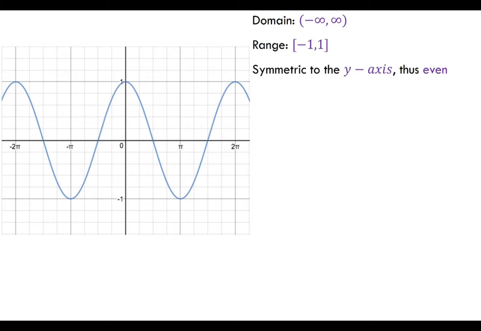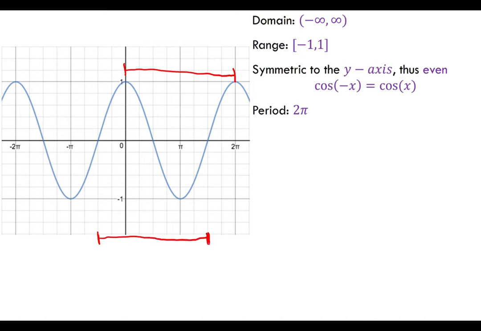This one is actually symmetric to the y-axis, thus even, so now it's easier to see that this is an even function. That is, if you were to fold your image on the y-axis, notice that it would mirror each other, or match up. The period is again 2 pi. Now, we've cut the one we did a moment ago. That was our 2 pi interval, and then 2 pi to the left, 2 pi to the right. If you would rather think of the 2 pi in the same way we did our sine, you could put our 2 pi interval to go from here to here. That would also be one complete interval. You could measure that distance.